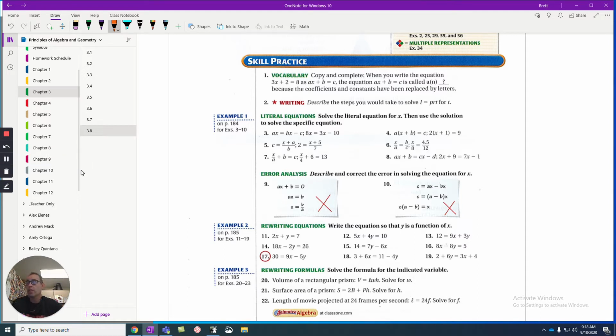Okay, so in this very first section, it may look like a lot is going on, but it's actually built to make this easier for us to work with. So we're going to look at number 5 here over on the side. We have C equals (x plus a) all over b. Notice they gave us a bunch of letters, not even any numbers, but they also give us an equation that does use numbers: 2 equals (x plus 5) all over 7.